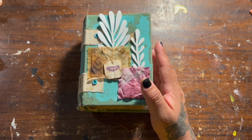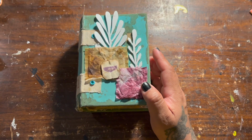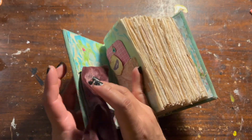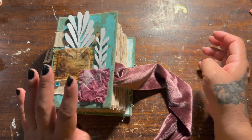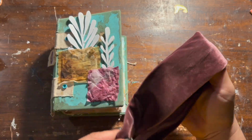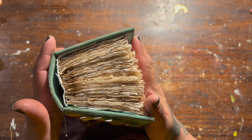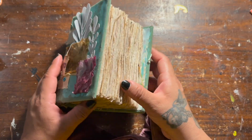I have a velvet rope that I was thinking of putting on here. But, let me see, do I have it here? It's not a rope. It's like from a shirt. Look, wouldn't it match perfectly to do it here? I'm still considering. I'm not sure, but I could put it from here and do a closure or not to close it. I don't know. I'm considering it. Not sure yet because I don't want to waste this. But I might have to because it's so fat that, like, I haven't even put anything on it, and it's so chunky. I mean, I can extend it out the spine, but I like how this came out so much. So much.